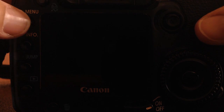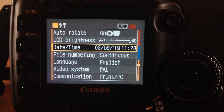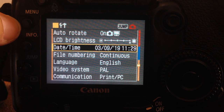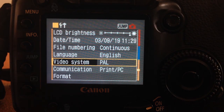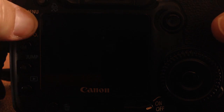There is an argument that you could do this workflow. I'll show you this quick one, where you could actually say, you always leave it on date and time. Then when you switch the camera off and switch it back on again, and you press the menu button, in my system, there you go. So it's back there, and it always stays on date and time. And so you just get in the habit of that. If you change the date and time, is it the end of the world? Well, choose whichever one, it's not the end of the world. You could say that video system is not the end of the world. I hope you're getting my point.